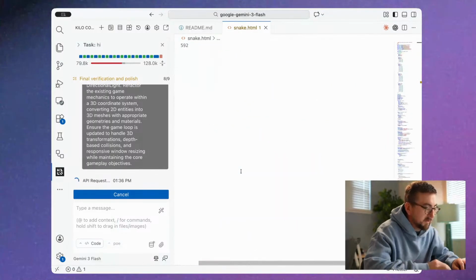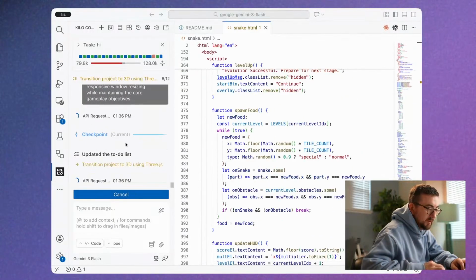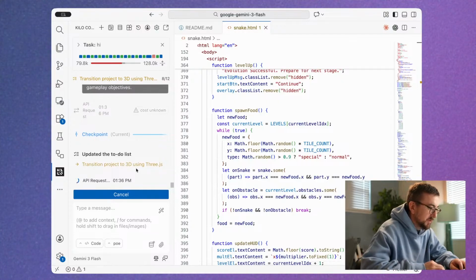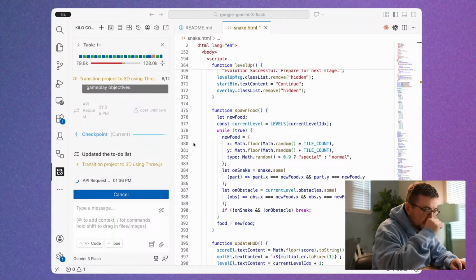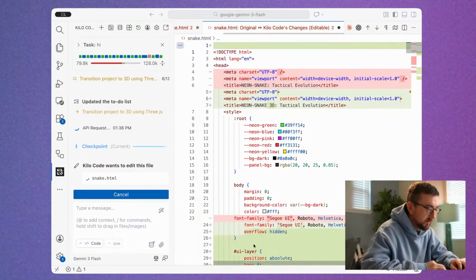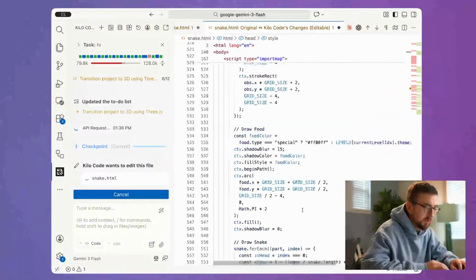Okay. It's still a little purpley blue UI, but let's see how it does on this task and see the performance. Okay, so it's a tactical evolution.